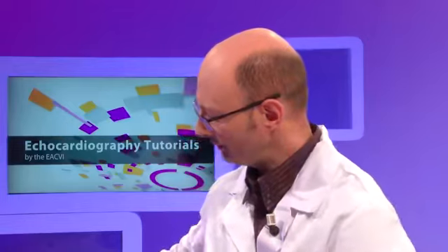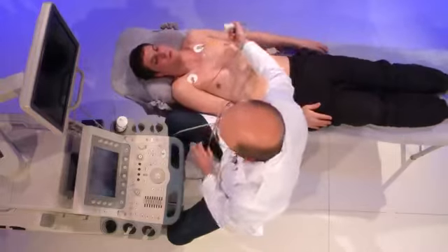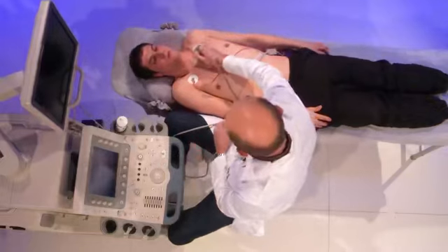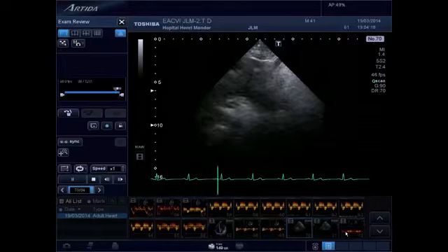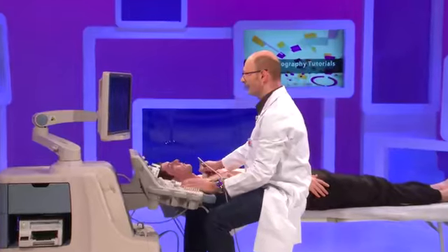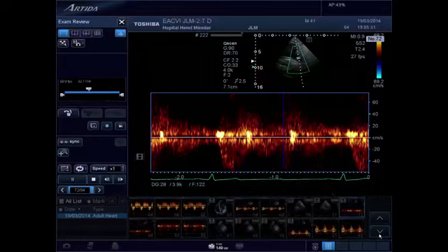Now we will change the position of the patient, who will be flat on his back, to image the suprasternal view. And here we will check the diastolic flow reversal for the aortic regurgitation. Here we are in a good position with a pulsed wave Doppler sample at the level of the aortic isthmus.